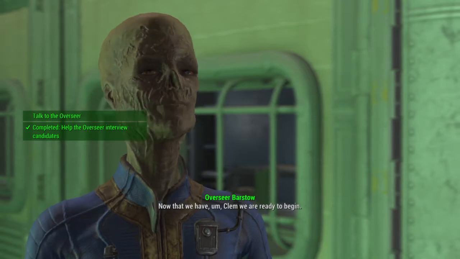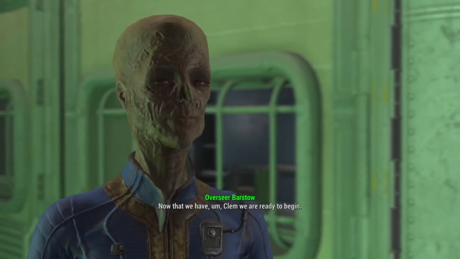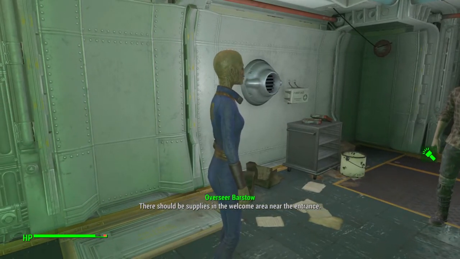Now that we have Clem, we are ready to begin. The first step is to get him properly equipped and dressed. There should be supplies in the welcome area near the entrance.